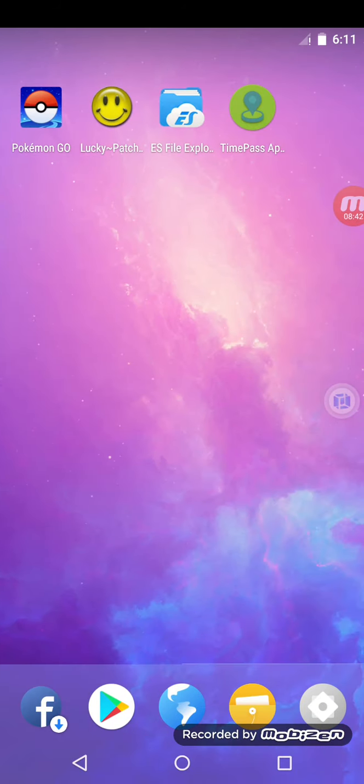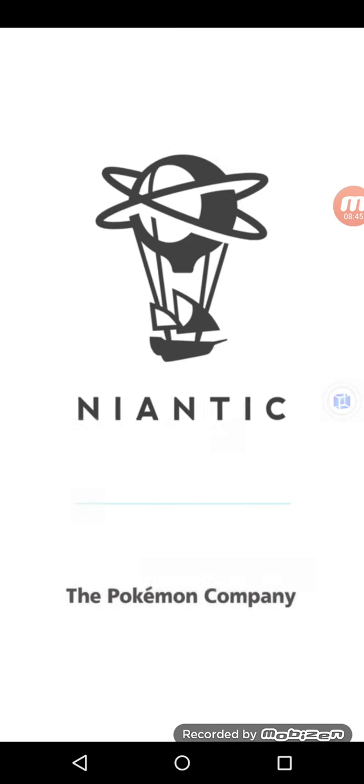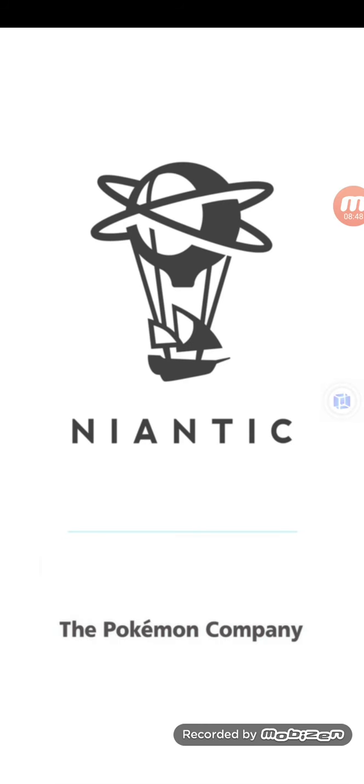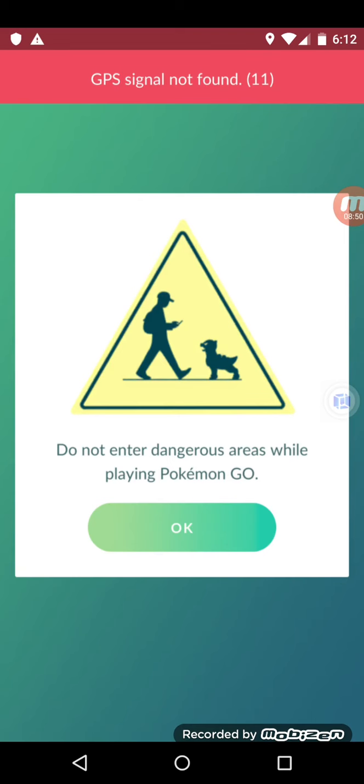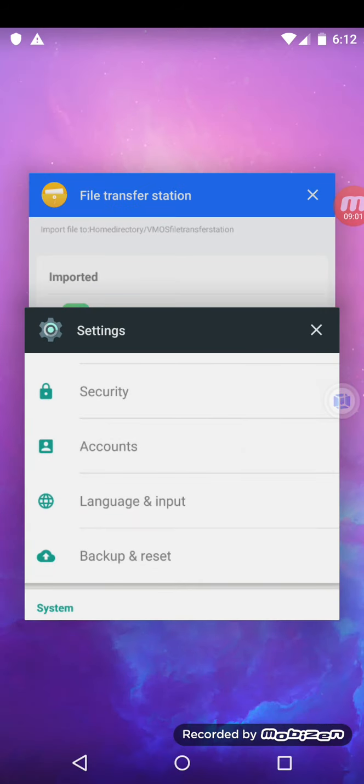And then it should take a little bit less time since it's the second time, and it'll go away faster. So once it loads in, you are going to actually sign into your Pokemon Go account now, and if there are any problems, just ask me in the comment section. It should work. And then just sign into your account on the virtual desktop. Sorry, that was a little bit hard to follow. Okay, guys, so once you've signed into your account, it should say GPS signal not found, and do not hit OK on that. Just swipe out.